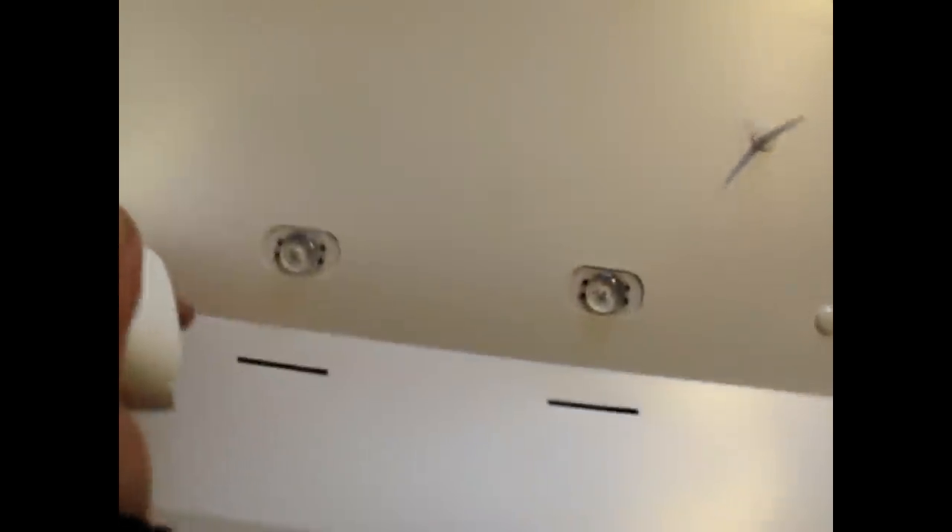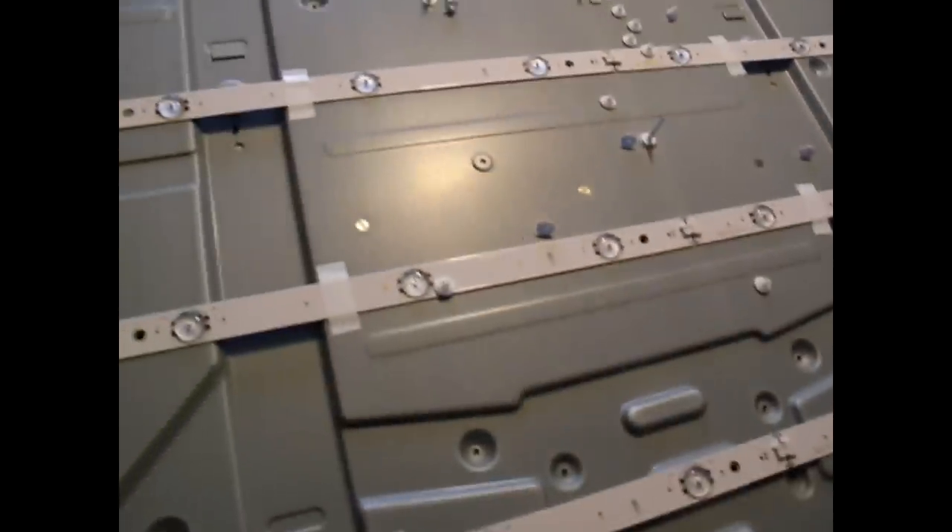Here you can see the actual LEDs and the little dome light that illuminates the back — pretty cool. It's a little strip, and I'm sure the other end connects together. Here is the backlight system: the strips run across the back, pretty far apart, and that's why it's so thick in the back — so the light has room to spread. They all connect through here and come out to connect to the inverter board on the other side.